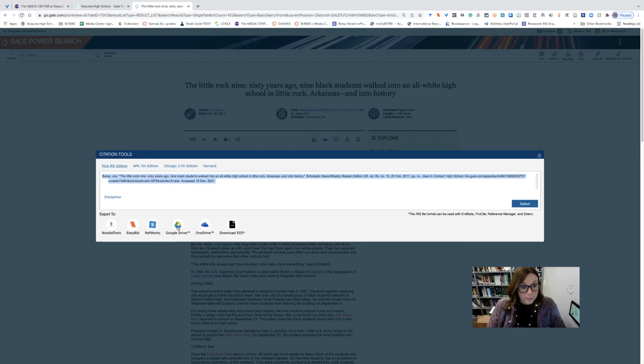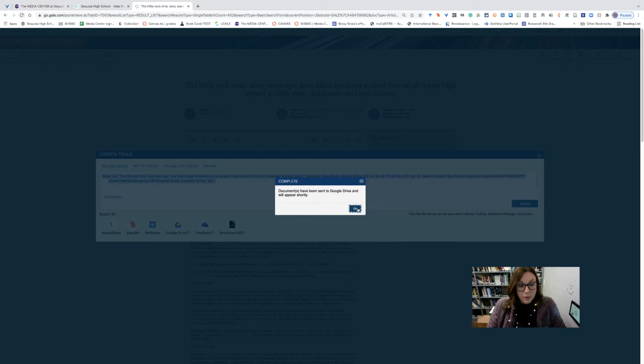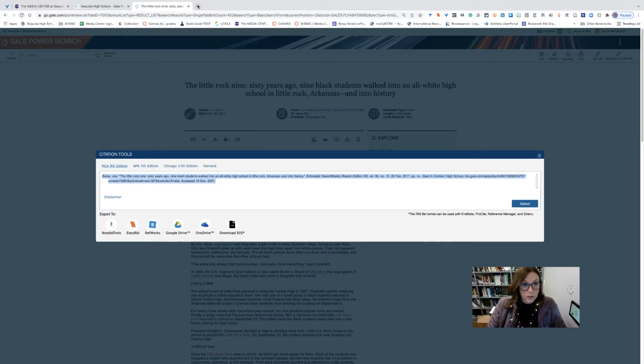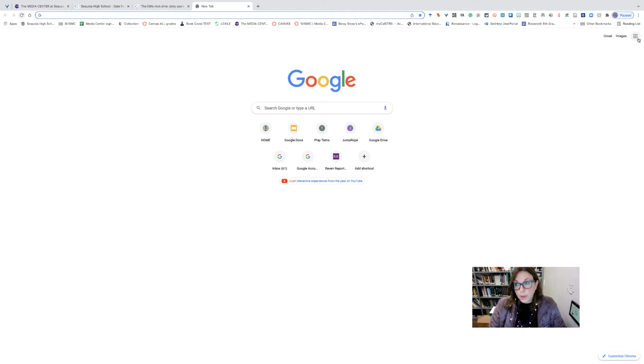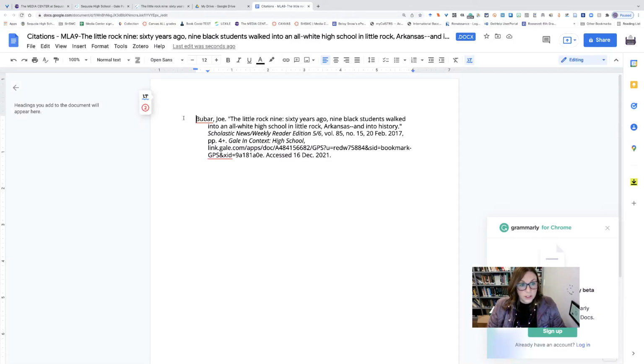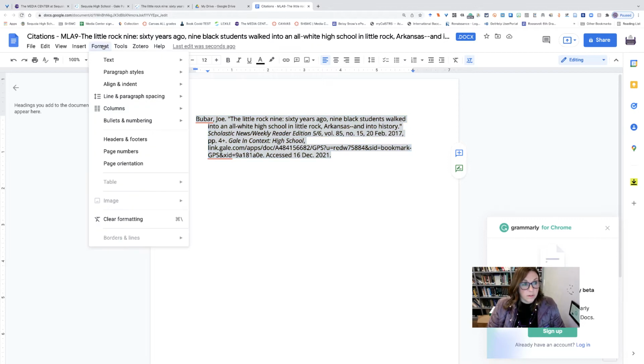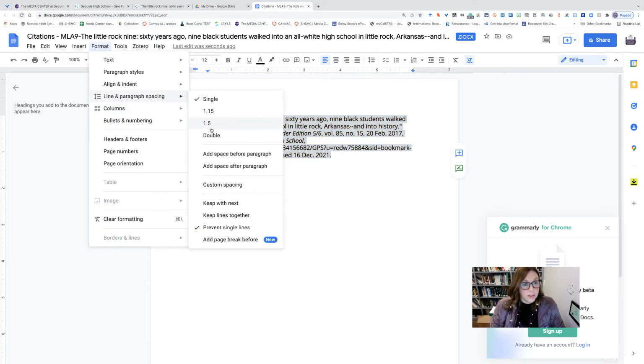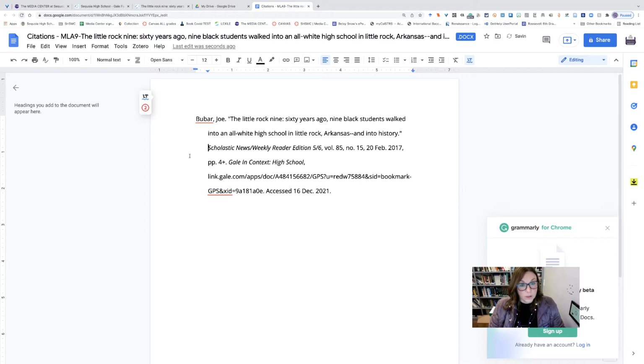So let's go ahead and do that. And just to give you an idea of how quickly that works, when I open up my new tab and I click on my drive, the citation has already been inserted into a Google document for me. Now, I should keep a running list here so that I can go back and read these items later. MLA format asks that your citations are double spaced, so you would do that at the end. You would highlight everything, click format, go down to lines and spacing, and click double space. And that's what a citation looks like.